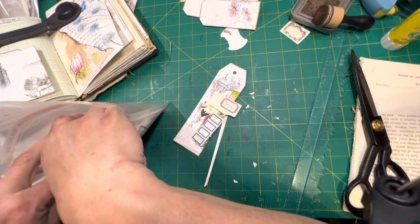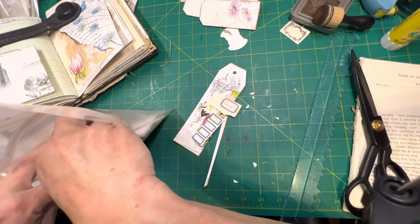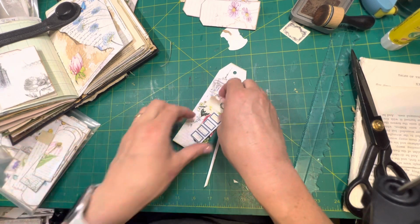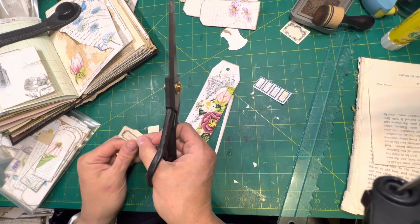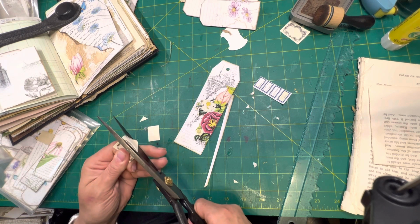I could put a stamp in there. Okay, we're going to cut this one because I think I'm going to like this one better. Yes, I'm still on camera right here. That's awesome.